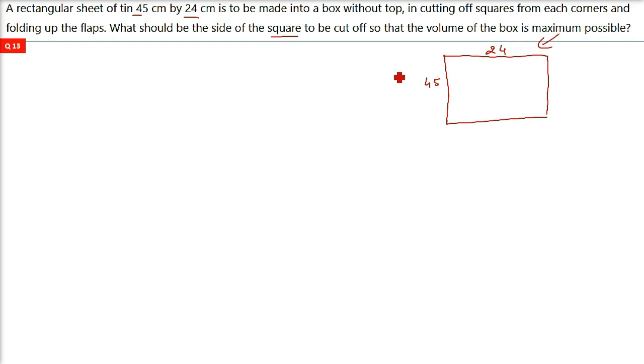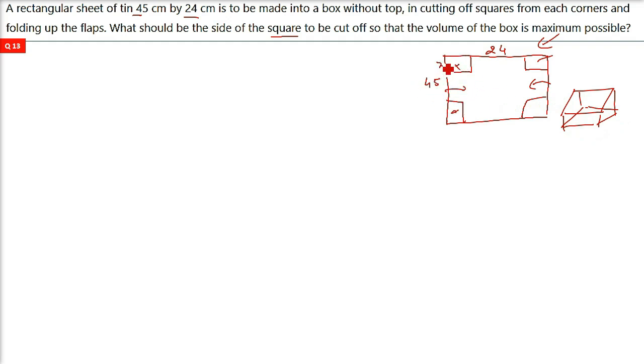Now this square has to be cut. That means all the sides of the square are equal and these are eliminated from the corners. Just imagine when you remove all these squares and flip up the parts from where the squares were cut, a box will be formed. This box will not have any top, it will have a base and 4 sides. I'm just giving you an example of what kind of box we are talking about. And don't worry about my diagram or writing, you know how well it is.